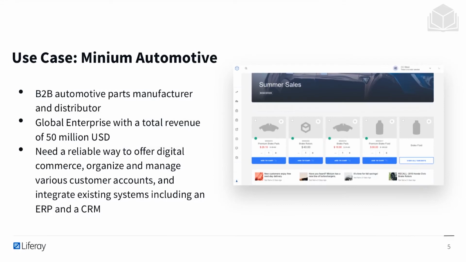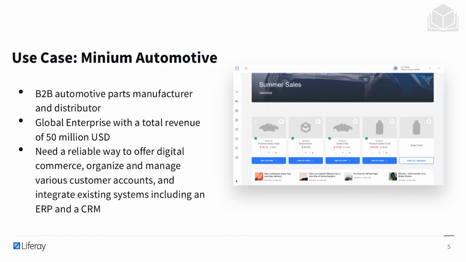In this course and in this module, we're going to be talking a lot about the Minium Automotive use case. So Minium Automotive is a site accelerator or site template that you can build with Liferay Commerce, and it populates your site with a lot of pages and products and catalogs and channels and all the various things that you're going to need to have deployed in order to make Liferay Commerce a usable or demonstrable system.